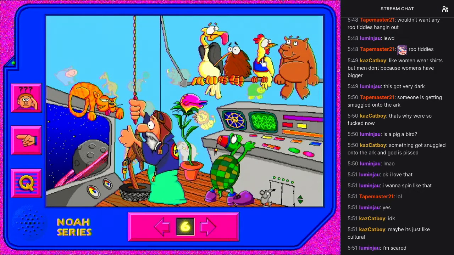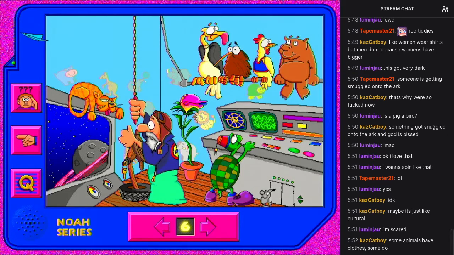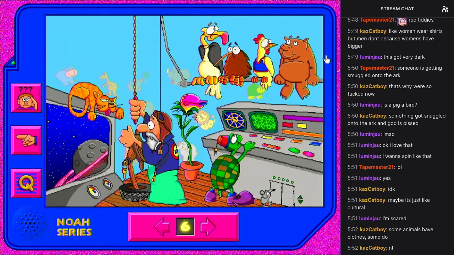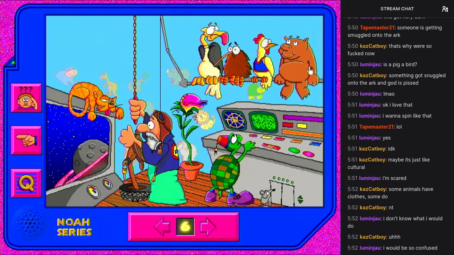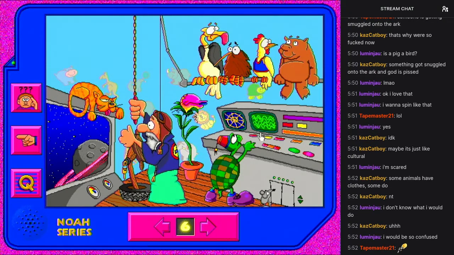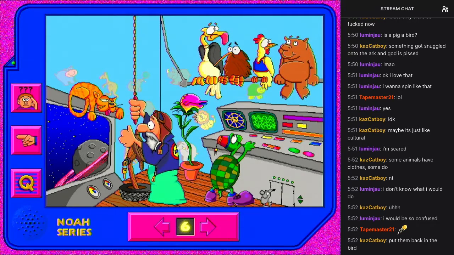If a bird showed you its eggs, what would you do? You don't know what you would do. You'd be confused. Yeah, this game makes a lot of confused feelings in everyone, doesn't it? Put them back in the bird? No.